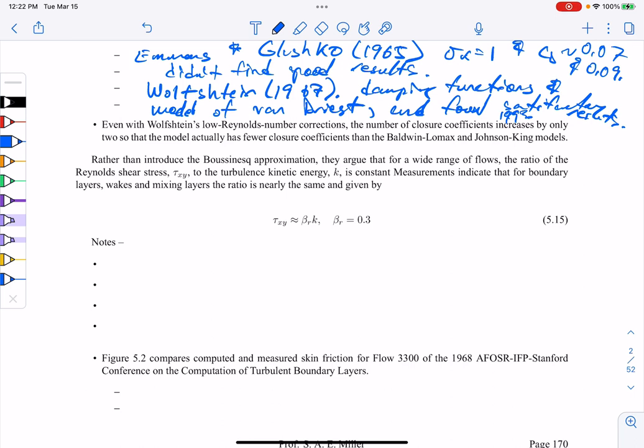In this paper, you can try and improve these models using a few different little tricks. And in boundary layers, wakes, mixing layers, and different flows, it turns out that Prandtl was onto something and it's shown through these measurements that the shear stress term, tau xy, which is off-diagonal, goes as beta r times k, where that's TKE. So remember, TKE goes as the trace of the Reynolds stress, and that means the off-diagonal term, tau xy, divided by the trace of tau, is about one-third. And that's confirmed by a number of measurements.